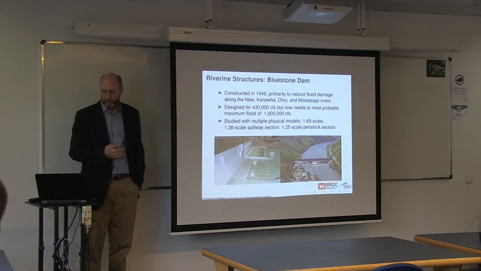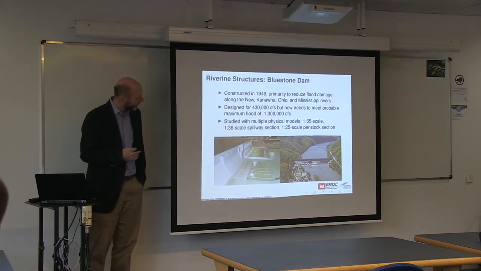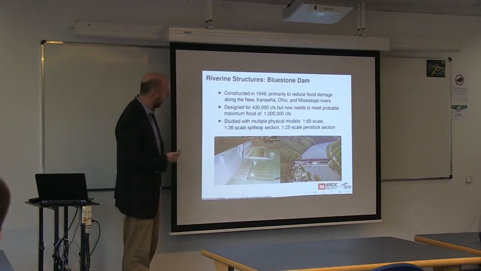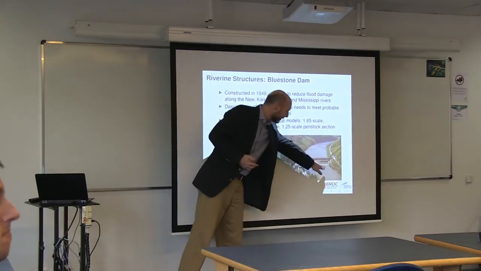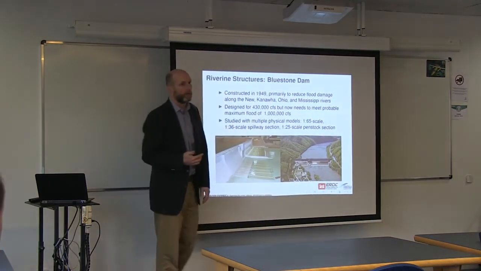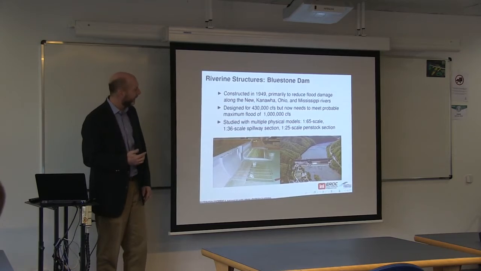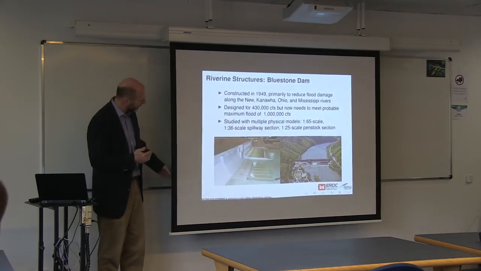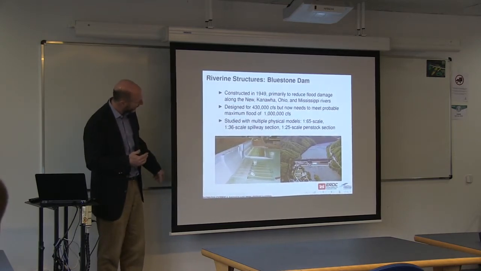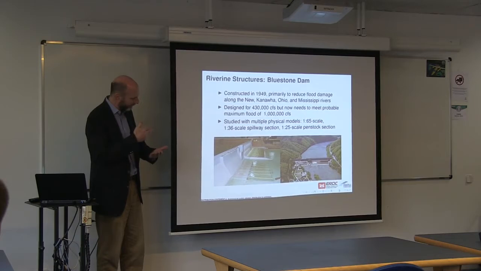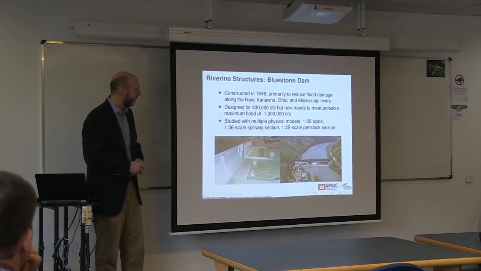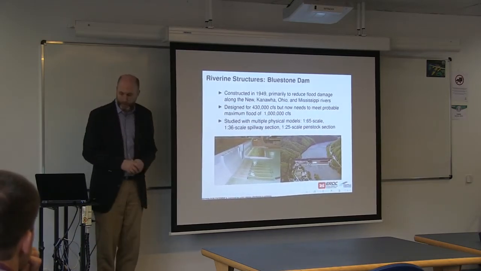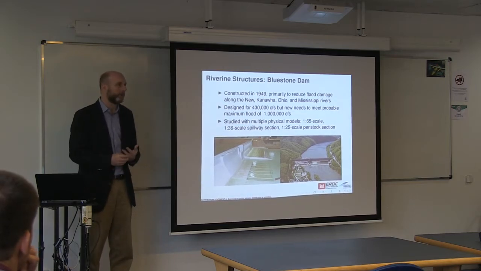And one of the issues that you have in something like this, where you have a much higher flow rate passing through it, is that you have the potential for scour downstream of the concrete infrastructure. So if you get scouring of the sediment, you can get undermining of the foundation because you get scour underneath the concrete structure. So scour is a major problem, but predicting it is very difficult.